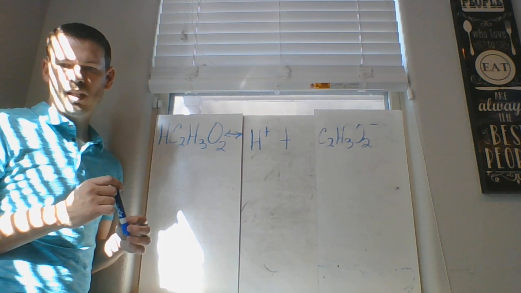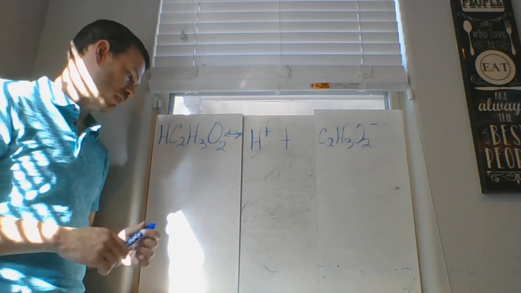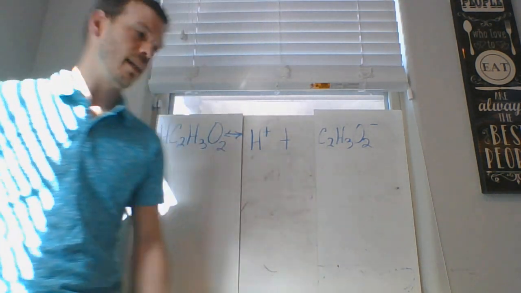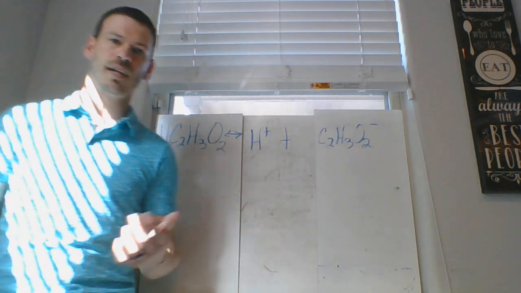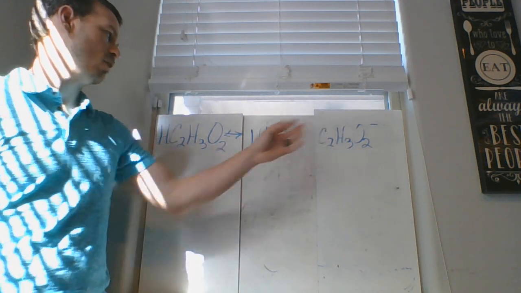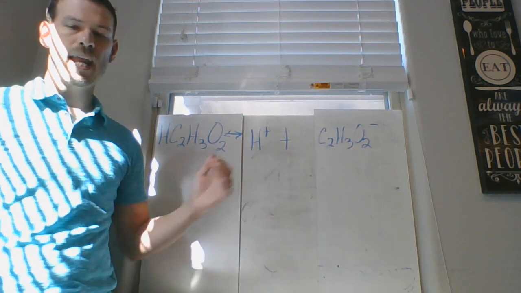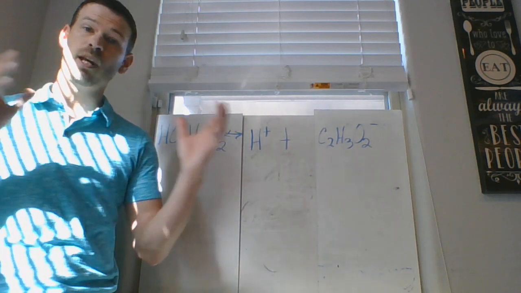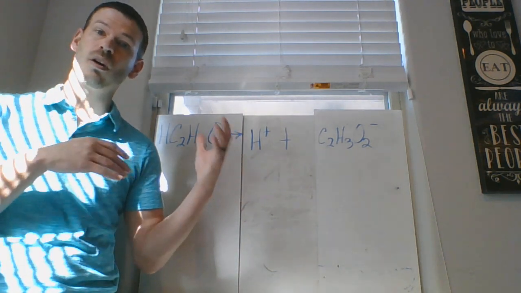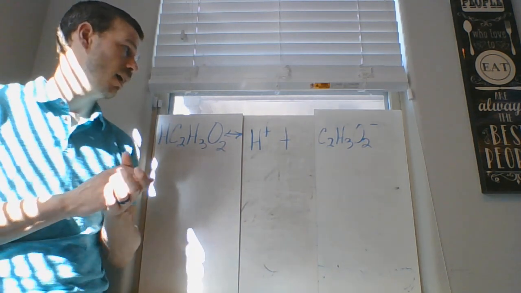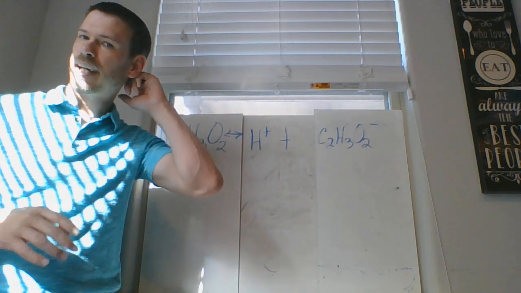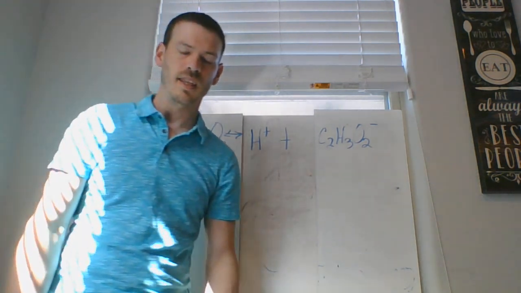One of the things that we covered that I didn't put into the slides was the dissociation of polyprotic acids. Remember that they dissociate stepwise, meaning that if this was a polyprotic acid, something like sulfuric acid, this would be 2 steps long. You would have one H dissociate, and then it would leave you with, remember, sulfuric acid is H2SO4. After step 1, it would be HSO4 minus, since it's lost one of its protons, and then it would dissociate again to lose that second hydrogen. So it's those polyprotics that dissociate in multiple steps.